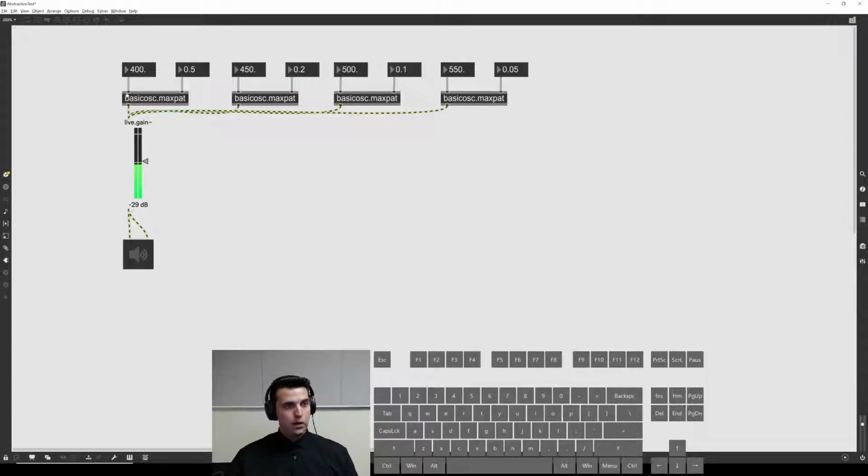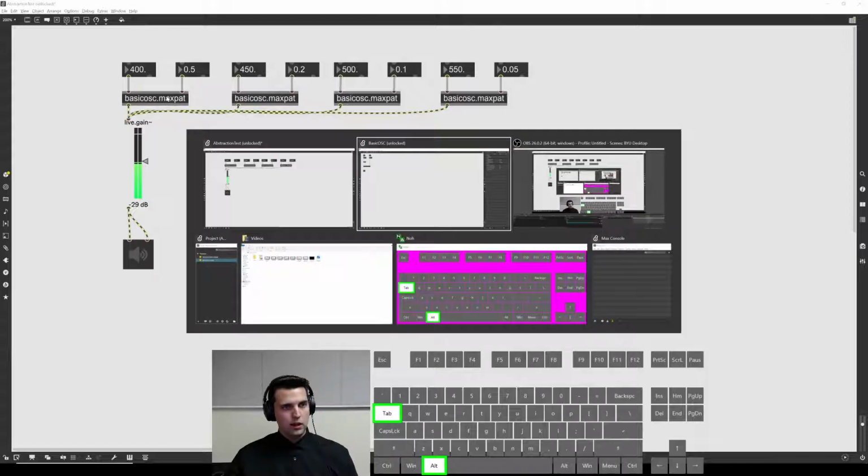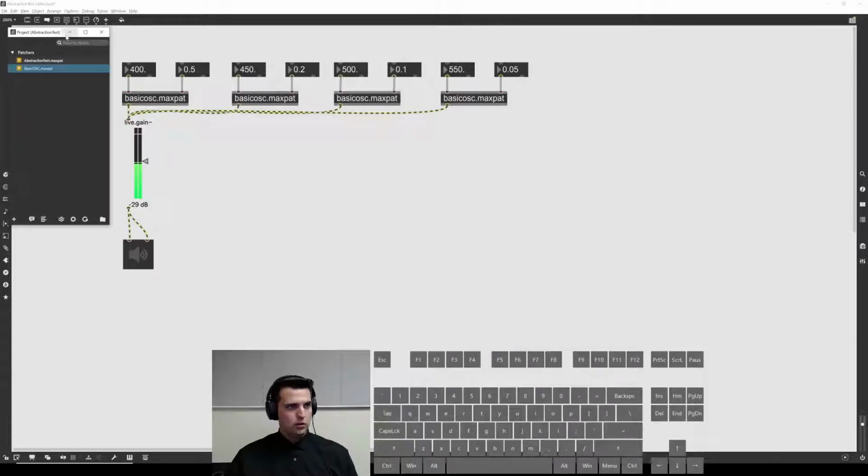So now we might want to control this a little bit better. And what I mean by that is there's a little too much freedom here as far as this amplitude goes, and then there's also some confusion here as far as what's supposed to go in each one. You don't always want to have to go and actually dissect the patch to figure out what should go in each inlet. So go ahead and open up using the project window and the project menu.